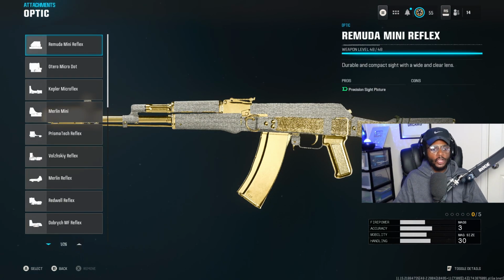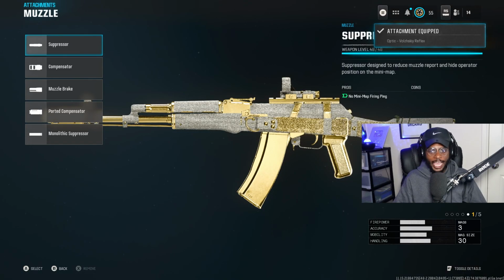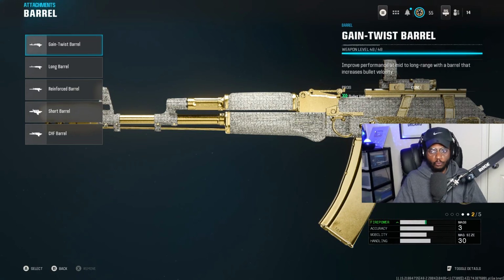For the optic, we are going to be running the V Reflex. It's going to complement this weapon's recoil pattern. For the muzzle, we absolutely must run the compensator, which is going to be bumping up vertical recoil control so we get this weapon at those longer ranges. For the barrel, we are going to be running the gain twist barrel to improve bullet velocity, making this weapon as close to hit scan as possible.